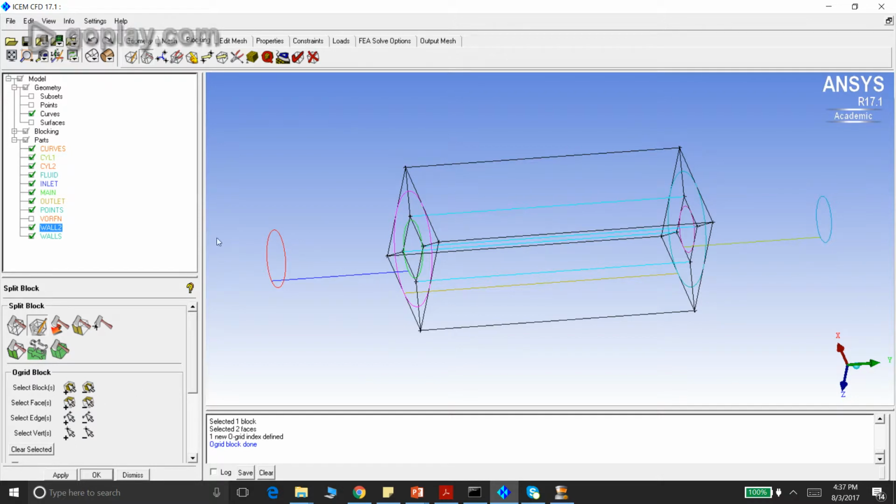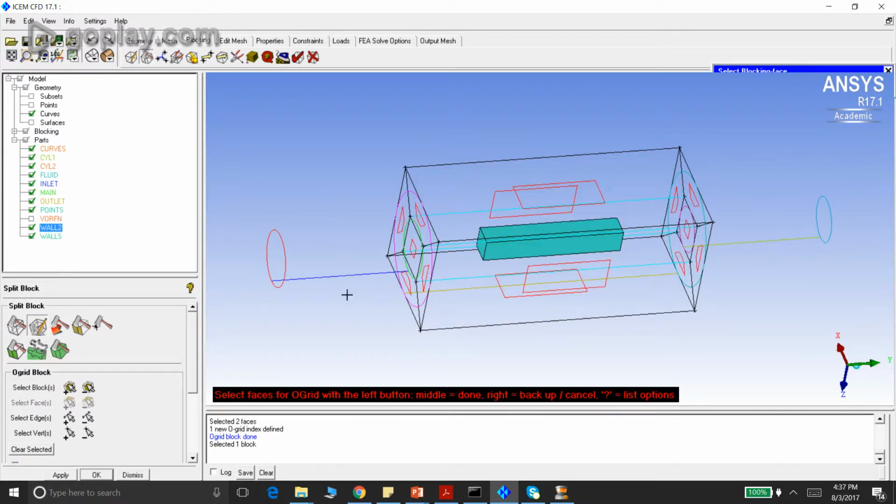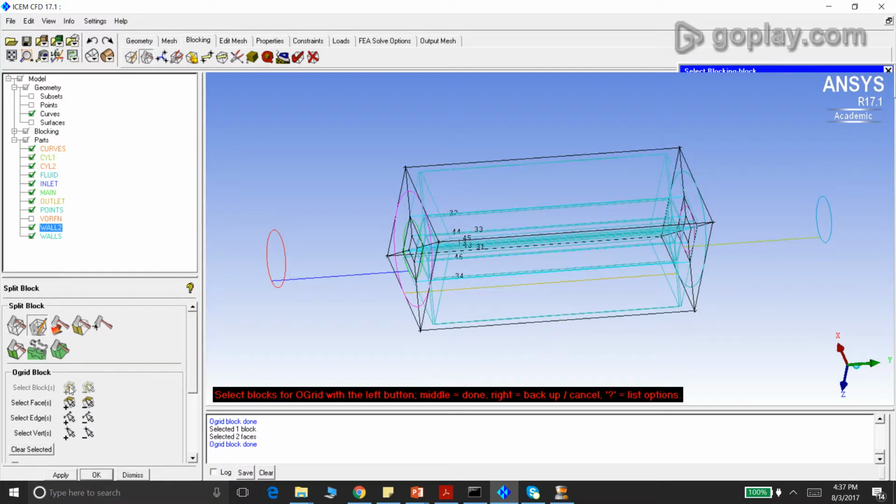So this O grid will capture the larger of the 2 cylinders, and then we need another O grid to capture the smaller of the 2 cylinders. So we'll create an O grid in the inner block. Say apply, and then we create one more O grid to improve the quality.